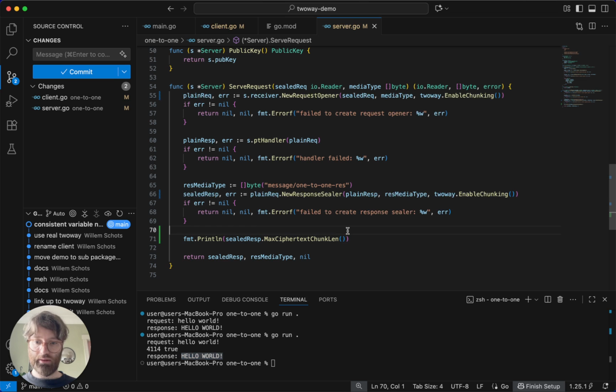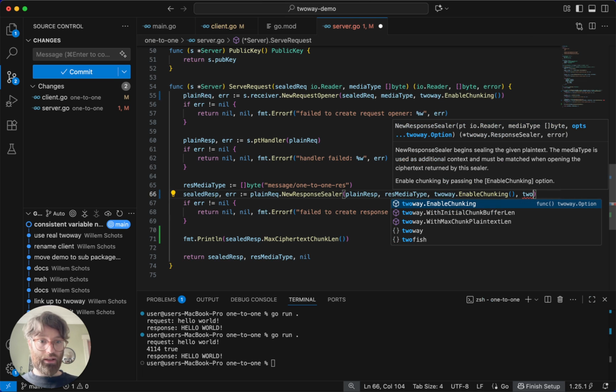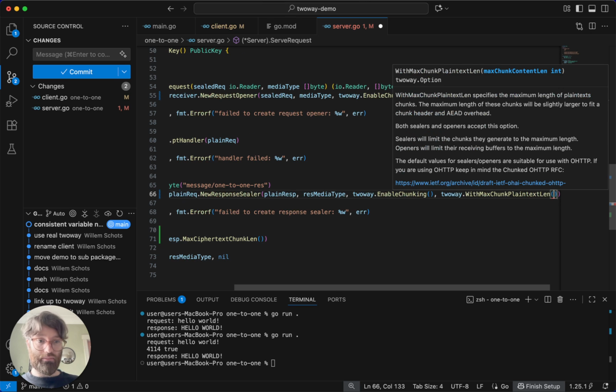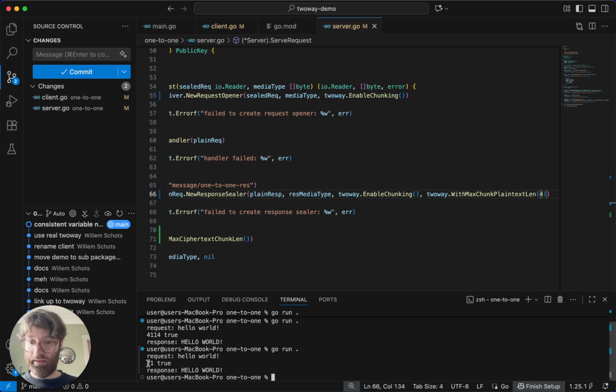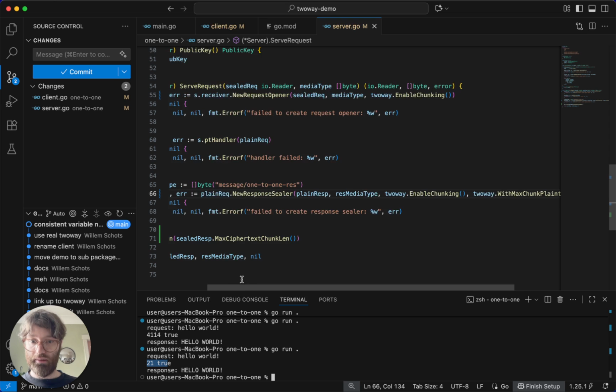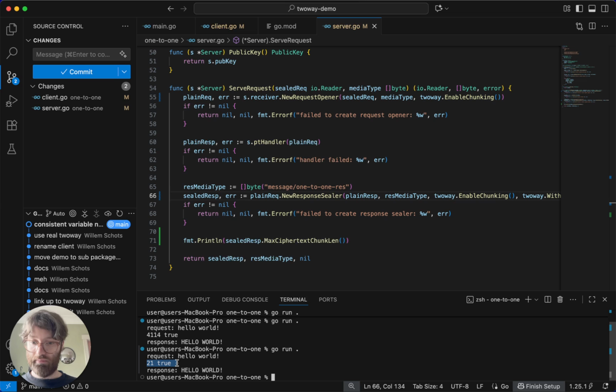Obviously it's not that long in this case, or at least its contents are not, but that's the maximum it can be by default. You can override these defaults by passing in a maximum. So let's change it to, I don't know, 4. Beautiful number. And you will see that since there is additional data included in these chunks, 17 bytes in this case, the actual output chunk size will be slightly bigger.